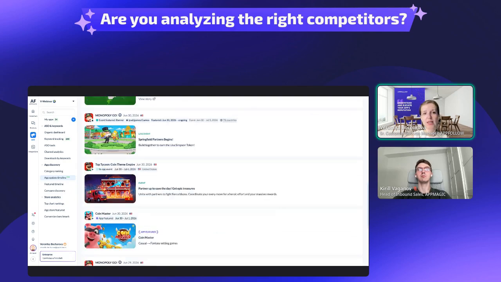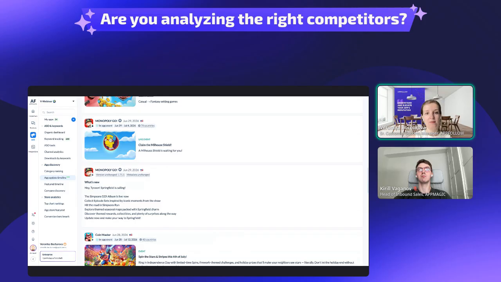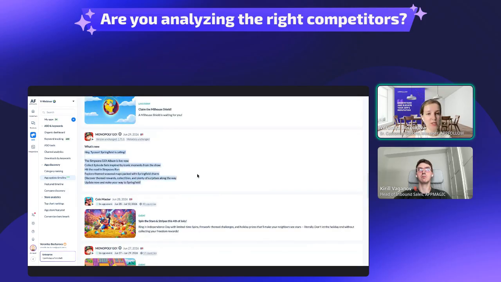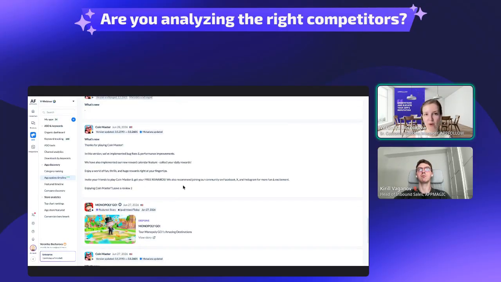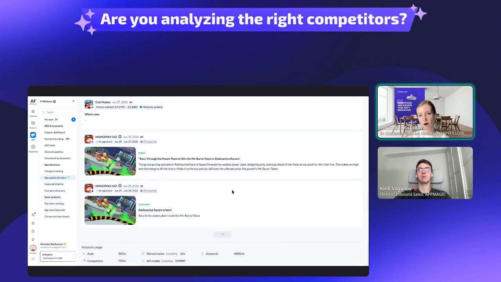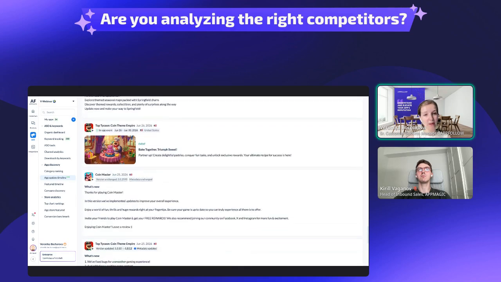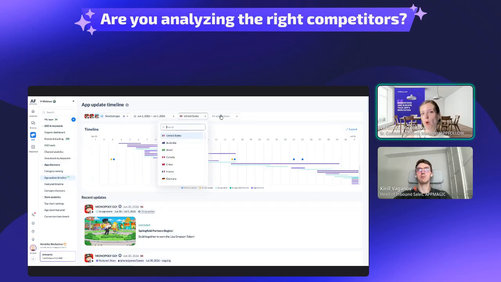And in addition to the featuring, in addition to the events, it's just actually what has changed. A screenshot was added, or the description of the application was updated. Metadata changed, so maybe some keywords were added, or, again, screenshots and graphic materials were improved by a game you'd like to track and a game you'd like to learn from. So these are the things you can see for yourself, for your competitors, and for as many competitors as you find relevant in a given country.